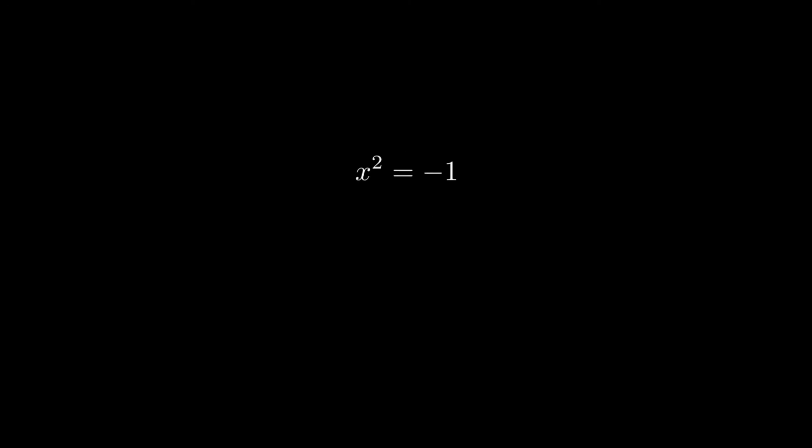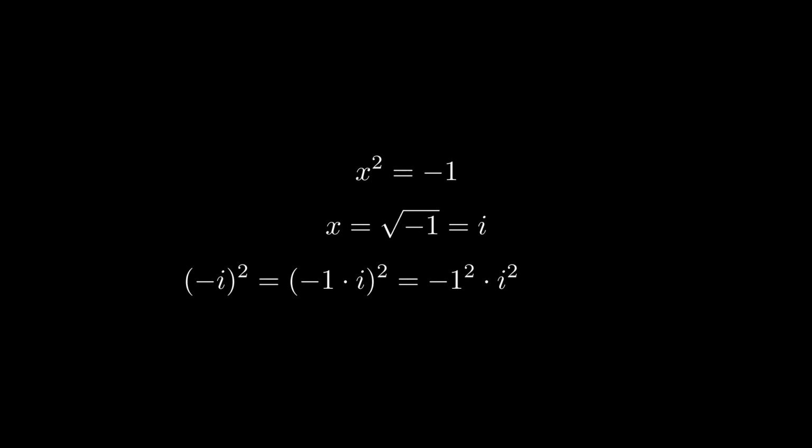Say we wanted to find the complex values of x that satisfy the following. x squared equals negative 1. Looking at the equation x squared equals negative 1, you could arrange it to x equals square root of negative 1, which is i, one of the answers. Another answer would be negative i, which is negative 1 times i. Because negative 1 squared turns into a 1, and the i squared becomes negative 1.